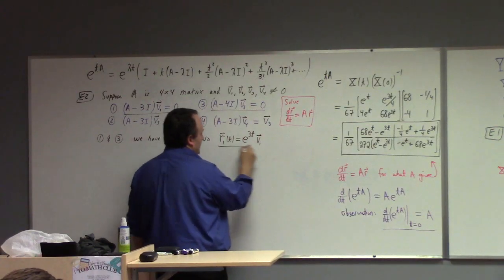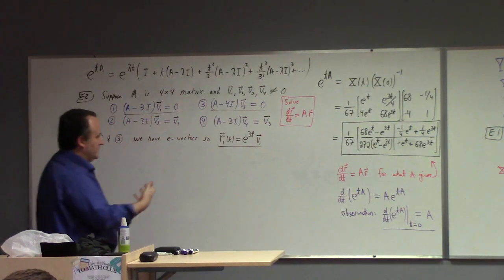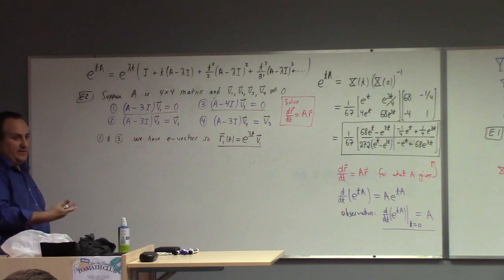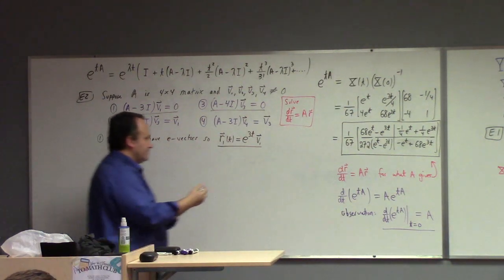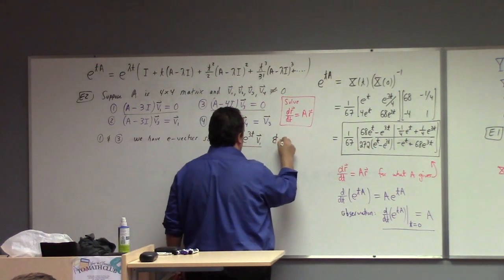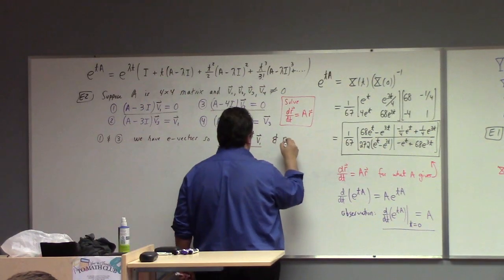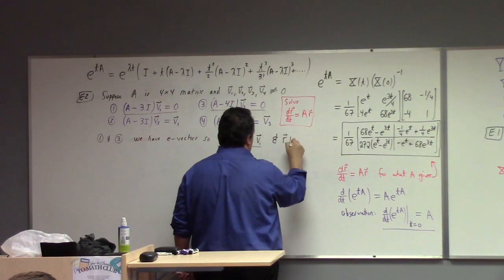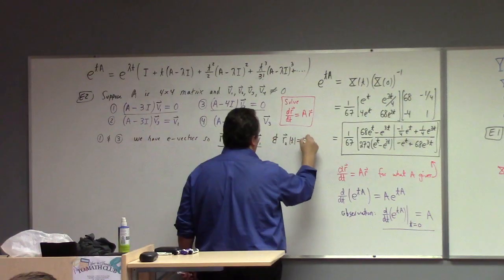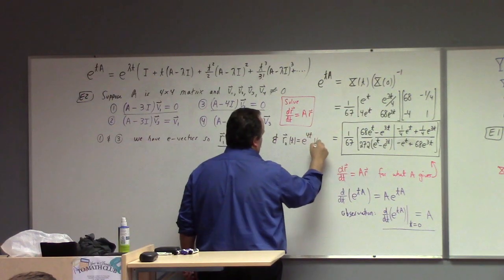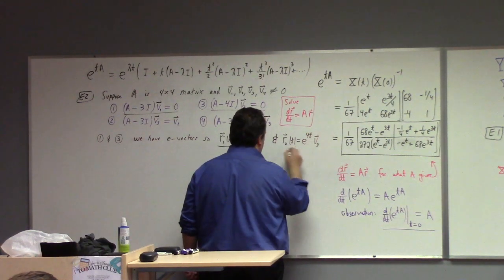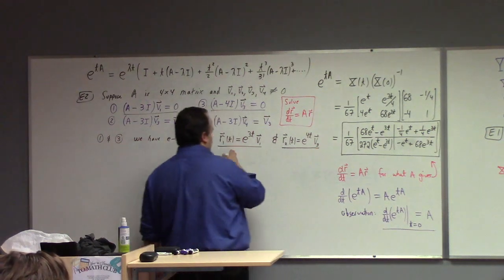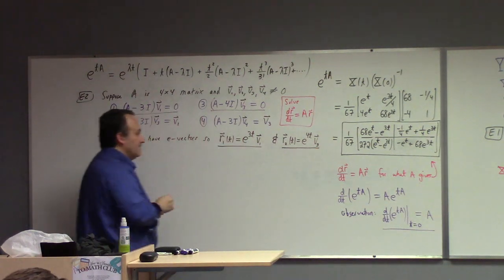So there is, as I've called it, an eigensolution. That's one of my fundamental solutions. And also our, let's call it r2 of t, is e to the 4t times v3. I'm just going to put those solutions first, just to get them out of the way. My first solution, my second solution.